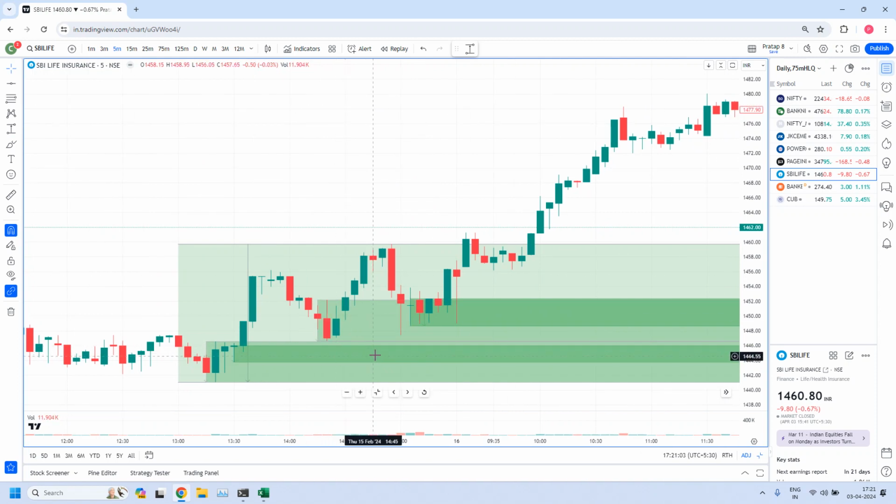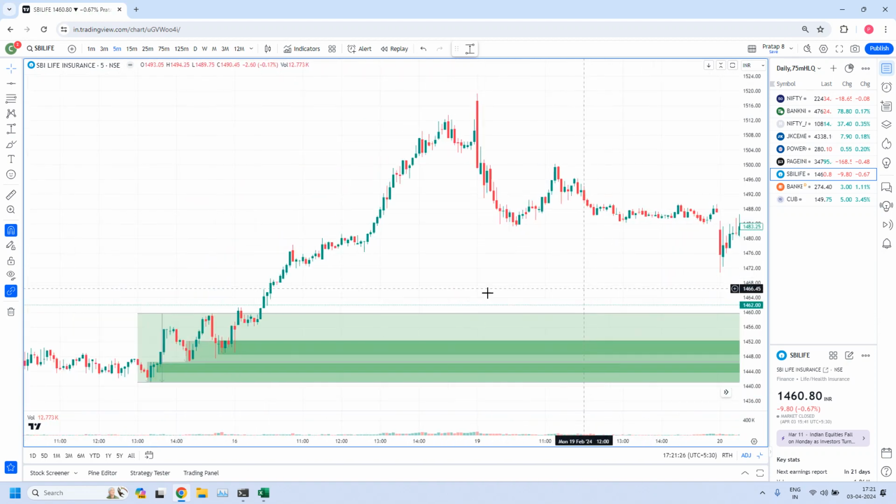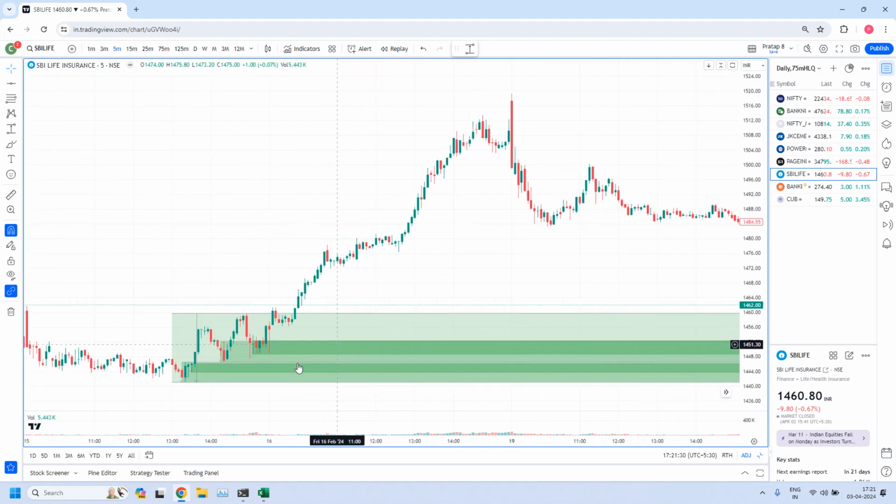This is a fresh zone, not tested yet. And here again you have an ERC candle as a leg in. You have 1, 2, 3, 4 base candles, rally candle. In the next candle it picked up the orders, prices went more deep inside. Maybe it is risky to plan a trade again in this zone, because prices went very deep inside. So you need to plan your trade at the one below.